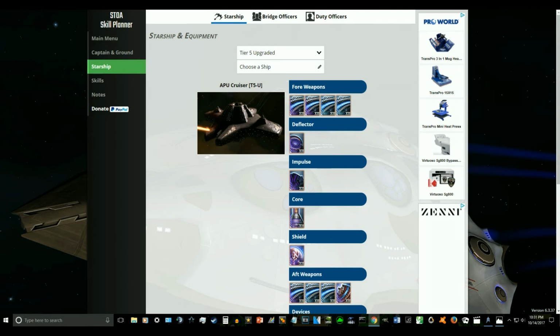Now, the APU cruiser comes from the Infinity Lockbox. It is one of the secondary ships you can purchase. It will require a token in order to level up. The logic behind doing it as a T5U is that you've already applied the token to it. The build was requested to be Tetrion based, so that's what we've done here.